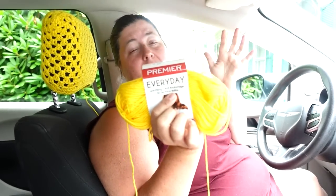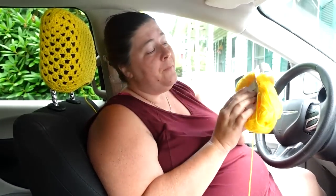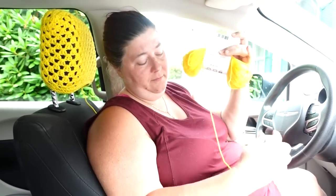Today's PYOW yarn of the week, premier yarn of the week, is Antipilling Everyday Acrylic from Premier Yarns. Now, I'm using the color Lemon. It took a little less than 3/4 of the skein to make this cool headrest. So if you're going to make a matching set for both of your seats and your front seat, you're going to need 2 balls of this. This is currently $4.99 per ball on Premier's website, and it will, of course, as always, be linked below.